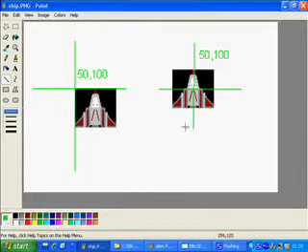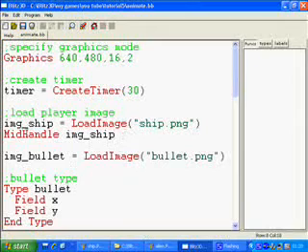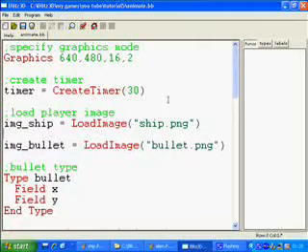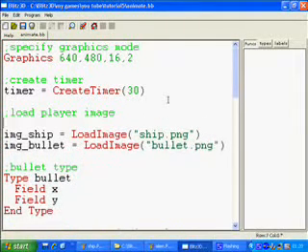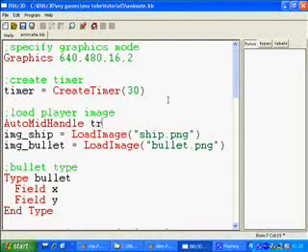Now because we want this for all objects that we're going to load in our game, instead of specifying mid-handle image ship and then mid-handle bullets and aliens and whatever else we load into our game, we actually want to use an auto mid-handle command. So if I get rid of this, and before I load any graphics I would put auto mid-handle, set it to true. What that will do is any image you load after you specify that command will automatically be handled from the middle of the image. This makes it much easier in games because when you're drawing an object in a certain place, it's not over to the right or lower than what you're expecting it to be. It will always be in the middle.